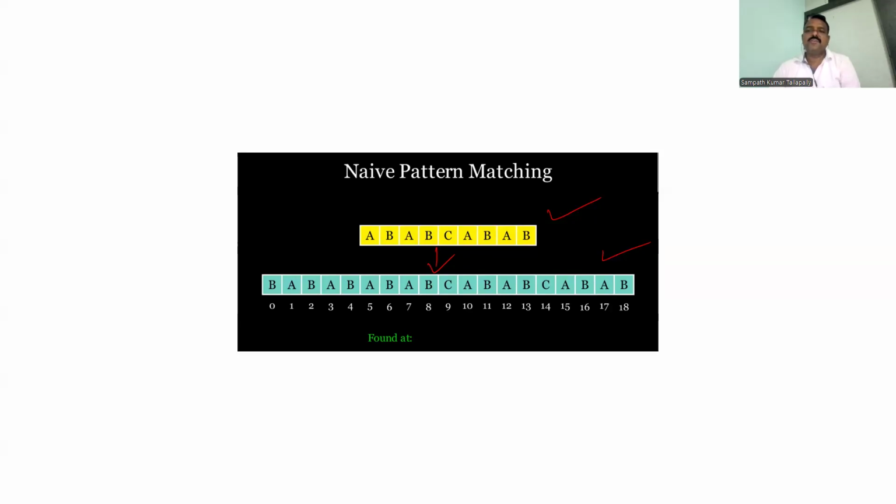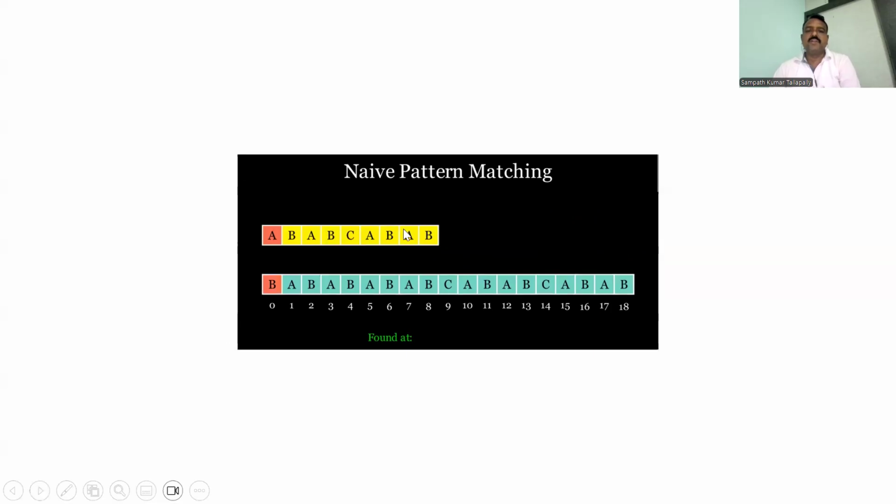Because we are in the beginning stage, we understand the Naive pattern matching algorithm, which is one of the basic pattern matching algorithms we have as a part of our syllabus. Now what we'll do in this Naive pattern matching algorithm is, first of all, we are going to compare the first element of the substring with the first element of my actual string.